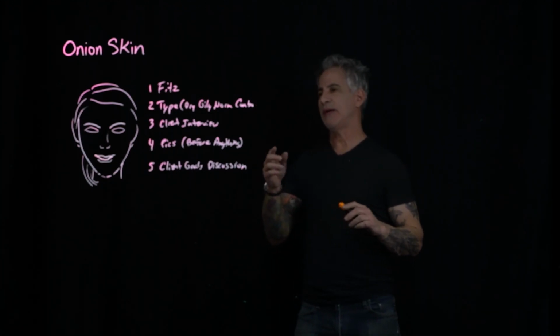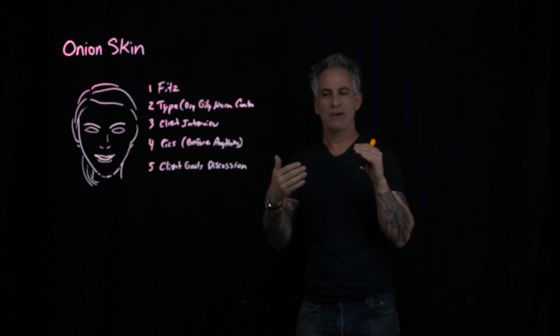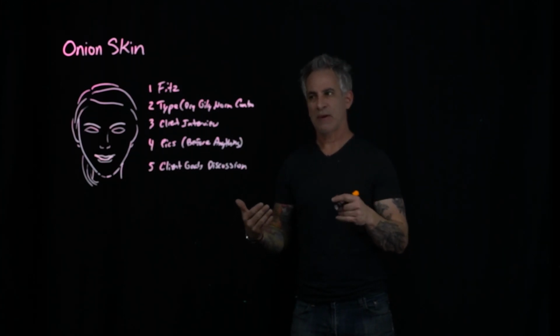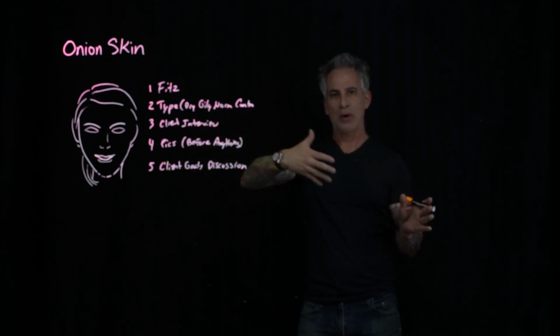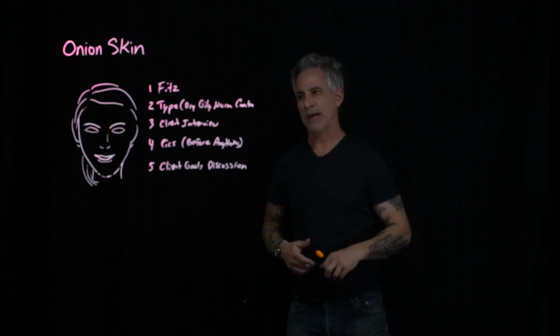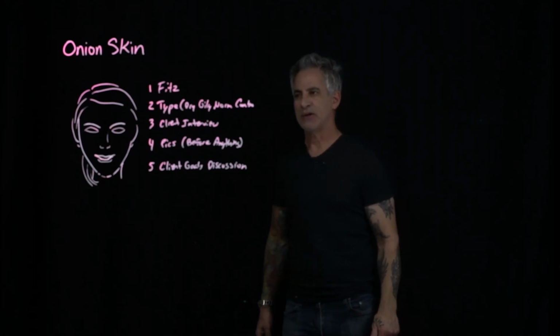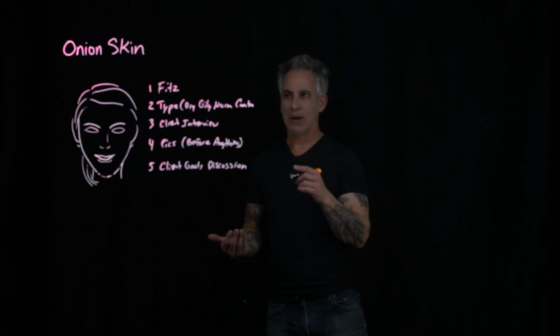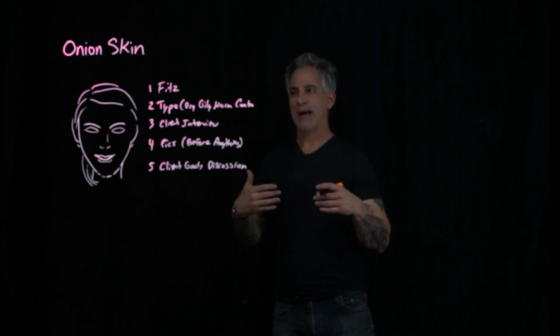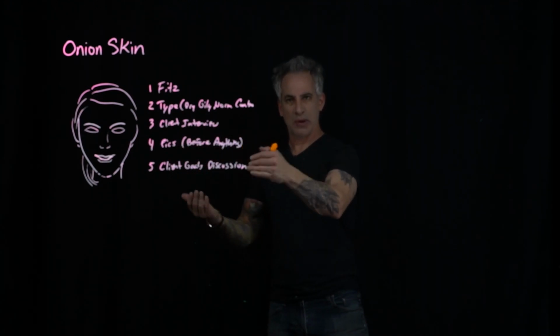All right, so in this video, I'm going to talk about the onion skin method of skin classification from a professional point of view, from a registered nurse, a doctor, or an esthetician. But I put this on my personal page as well, because this can also help you as a purchaser or buyer of skincare products if you do this with yourself.